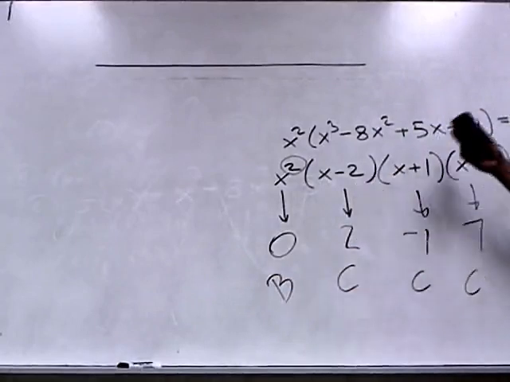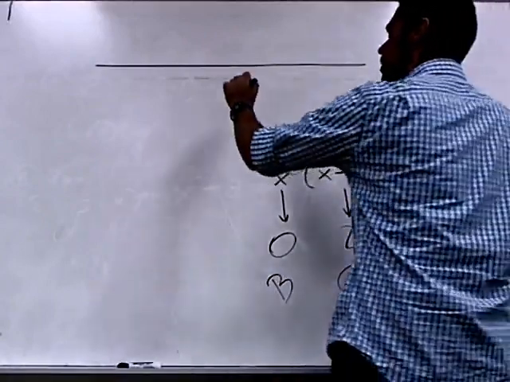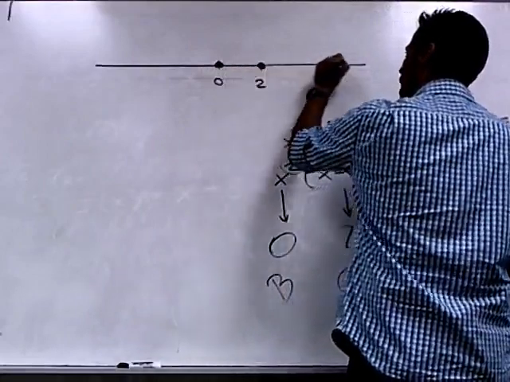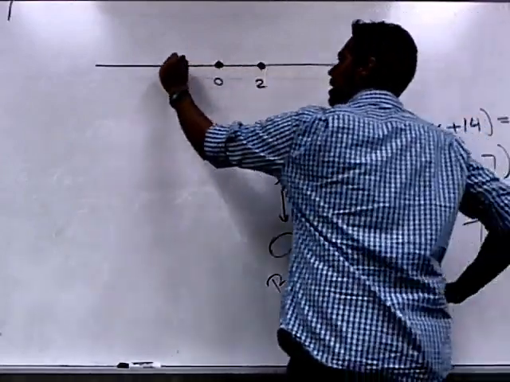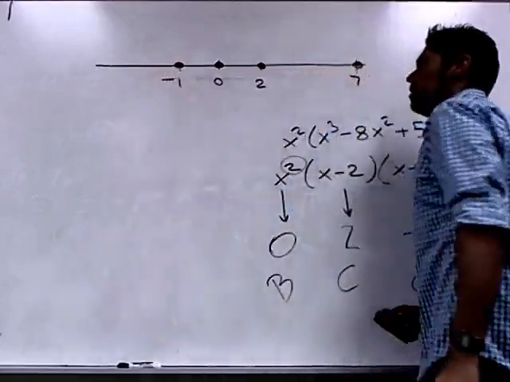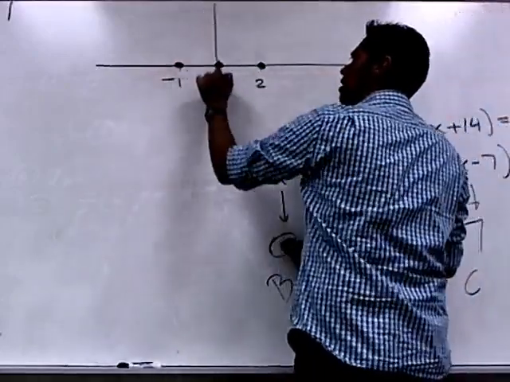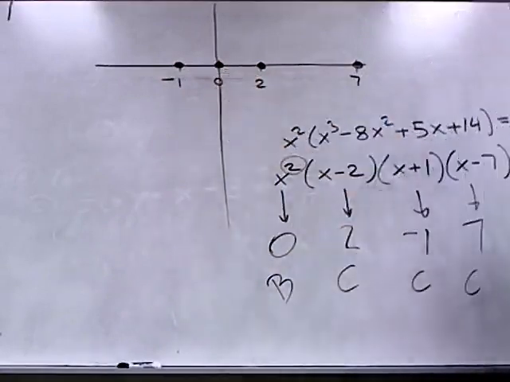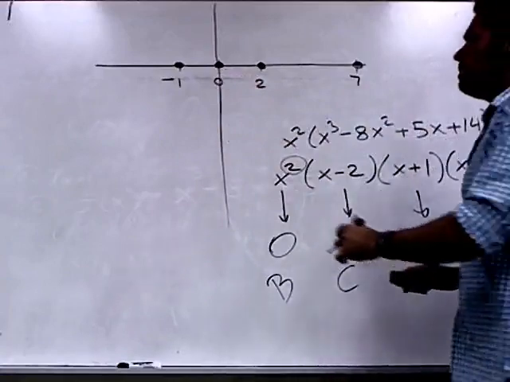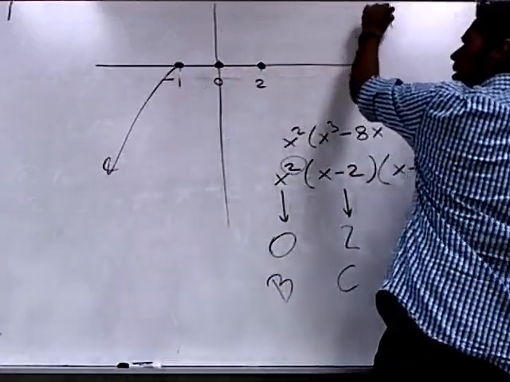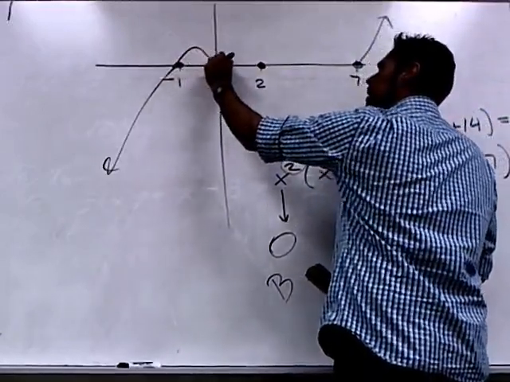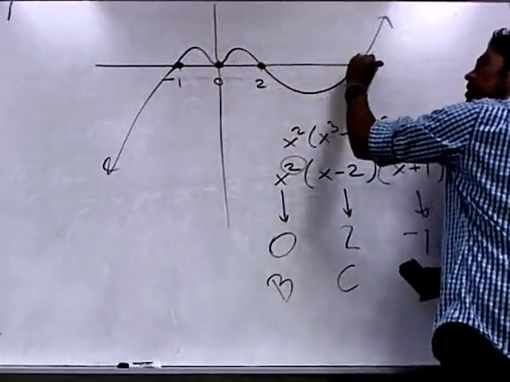See the difference between this problem and the one before, the one I gave you on the quiz? So your picture is going to look different too. You would have an x-intercept at 0, one at 2, one at 7, and one at negative 1. Your y-intercept is also 0, isn't it? Doesn't that make sense? Because that's right there at the origin. And then you are going, what was it, down, up? Down, up. You'll cross everywhere except 0, where you'll bounce. So it'll be like cross, bounce, cross, cross.